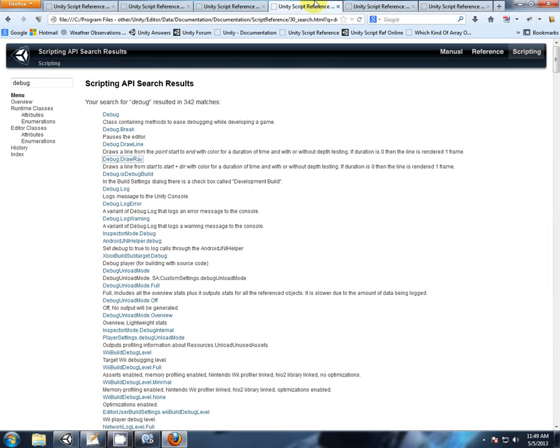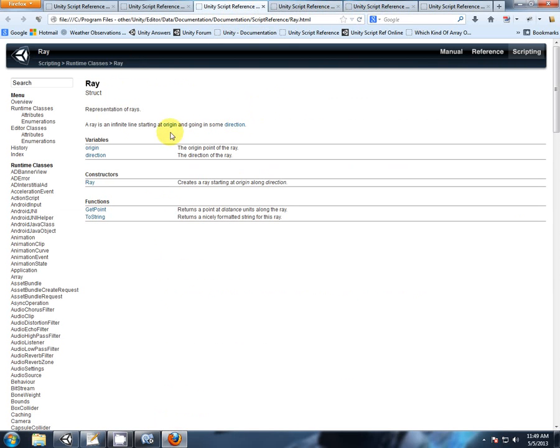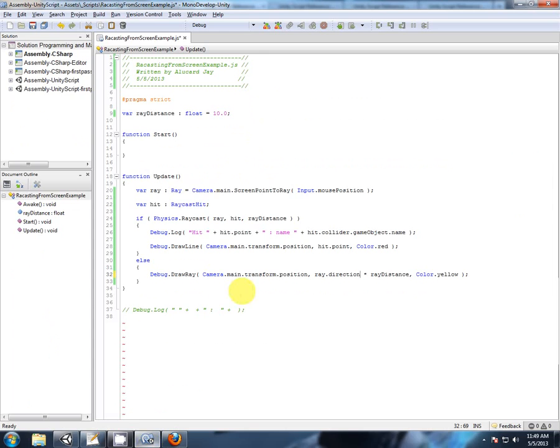Where's the definition of ray? Did I bring it up? Okay, a ray. When you define a ray, it has variables. It has an origin and it has a direction. Okay, so let's even implement the origin in where I've gone here. So let's just say instead of the camera, going from the ray dot origin. Okay, I think that's exactly what I want.